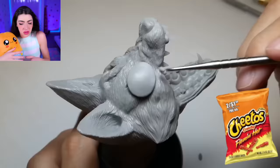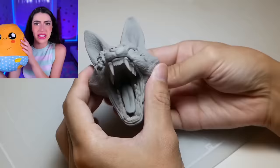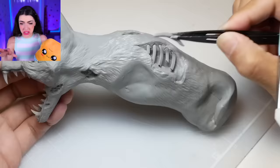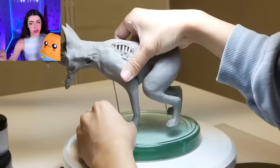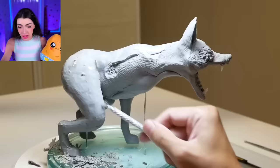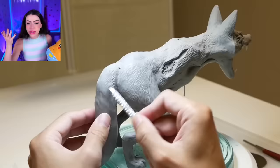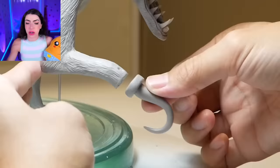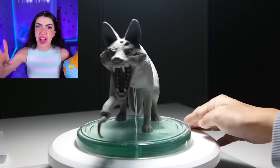Well, either they want hot Cheetos or a very spicy chickenito. Baby Nuggy, that is you. Okay, attach the body onto the head. This is really cool, family. Whoever is making these art creations is seriously talented because all of this was made out of clay. Imagine trying to make this crazy shape and animal and spookiness out of clay yourself. This must have taken him like hours and hours to make.